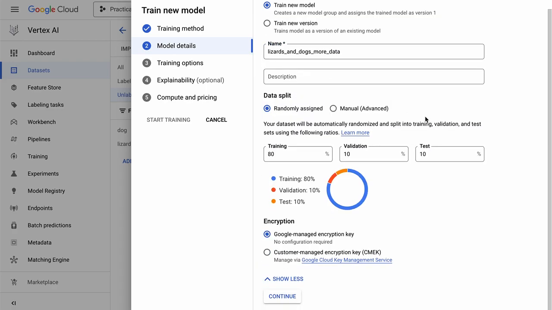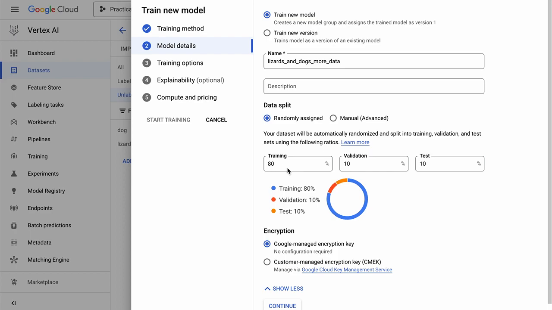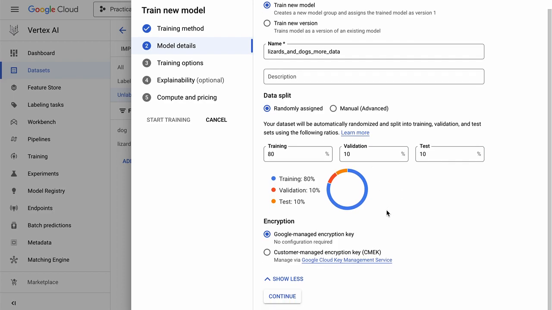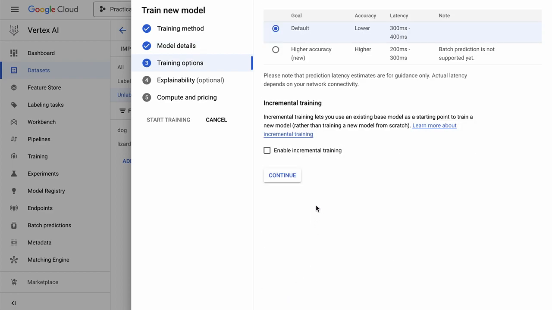Now, one of the interesting things is that because we have more data, we're going to have more validation data, and we're going to have more test data. So, before we had 20 images, so we only had 2 validation and test images, but now we can actually get quite a bit more based on this data set. 10% of the 60 will have 6 validation images for each one of these labels. So that should give us different results, hopefully better results, but we'll see how this actually works out.